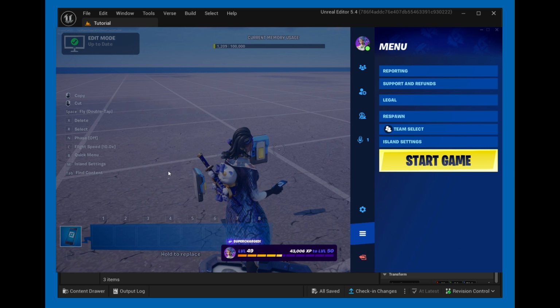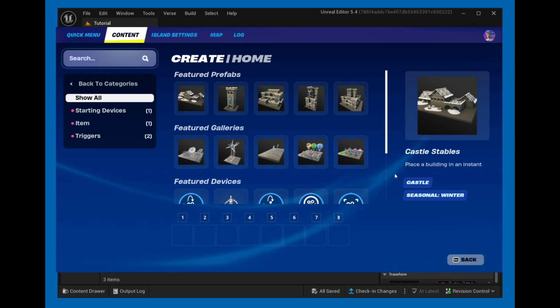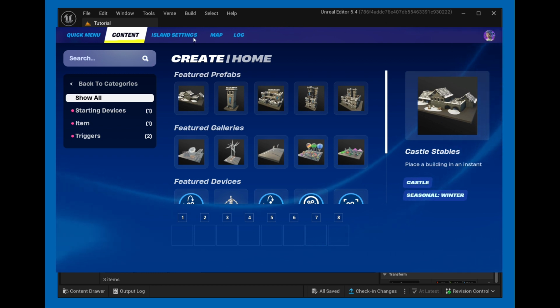But I'm going to do them through the lens of Verse. But if you're not sure, it's a good idea to look through Creative 1.0 to get a good feel for what's going on. So just remember that this content drawer here is basically just a mirror of... Oh, and then island settings, while I'm here, if it doesn't freeze on me.